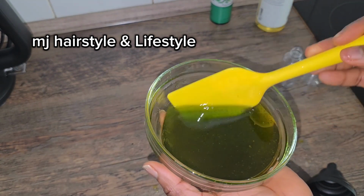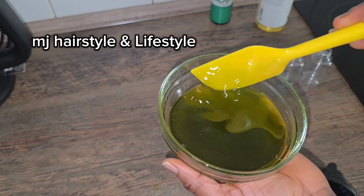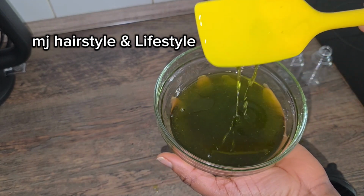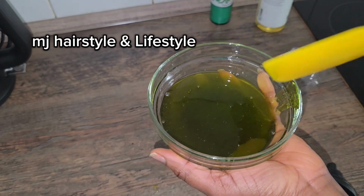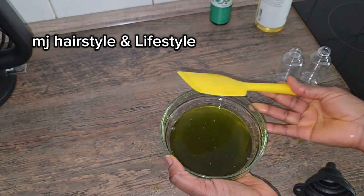All right. So I am making this aloe vera oil for my friend. We are going to visit her tomorrow. So it's ready. Are you seeing it? This is organic aloe vera oil for hair growth, for massive hair growth. So I want to turn it now.